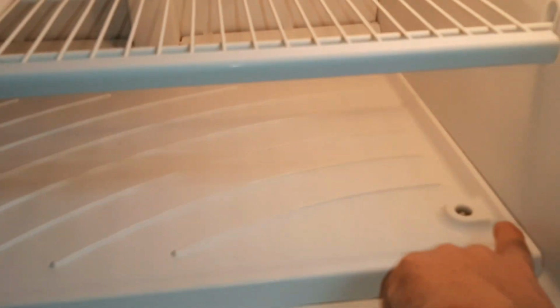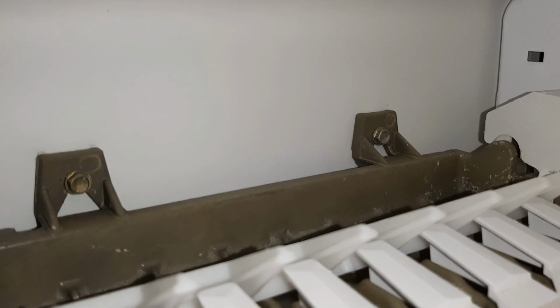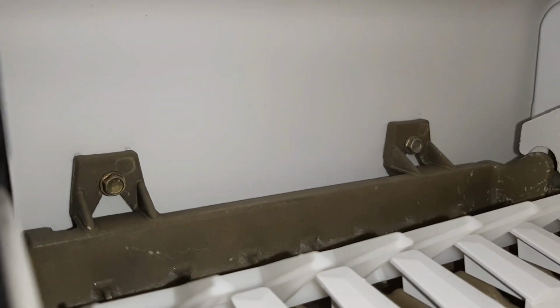take this apart, take this screw out, pull the shelves out. We're going to have to take this ice maker out of the way. We're going to remove it. Don't pull the screws all the way out, just pull them out far enough that you can just hook the ice maker back around the screws and tighten them up.